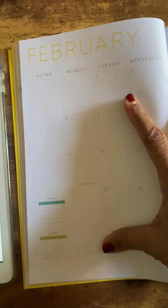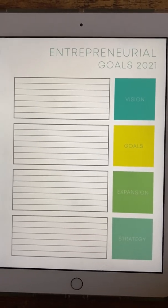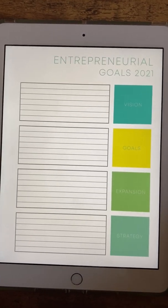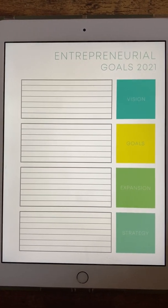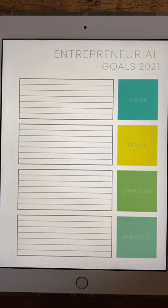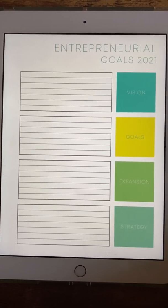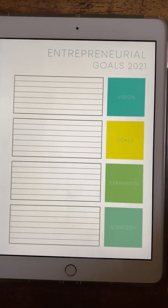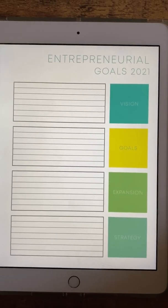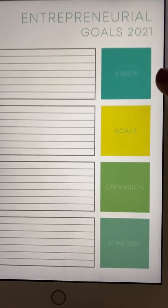So when you open up the planner, I want to go right to the entrepreneurial goals in my iPad because I already wrote some goals in my book, in my prototype, just to try it out without realizing I would want you to see them. And they're personal goals like a lot of you have. Now, remember, this is not for just small business owners. The Entrepreneurial Planner is for anyone who has goals, whether it's weight loss goals or reading goals or spiritual goals, or you work a 9-to-5 job and you want to get a promotion and things you're gonna do to help you get that promotion. So, entrepreneurial goals 2021.